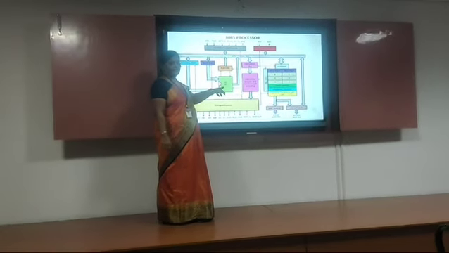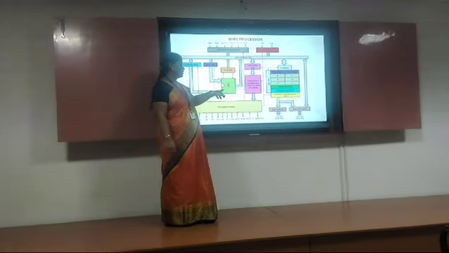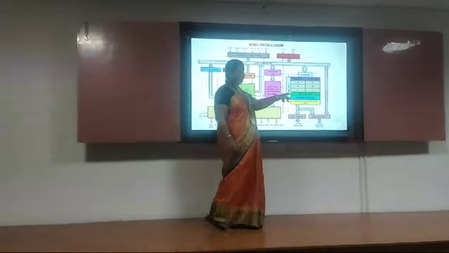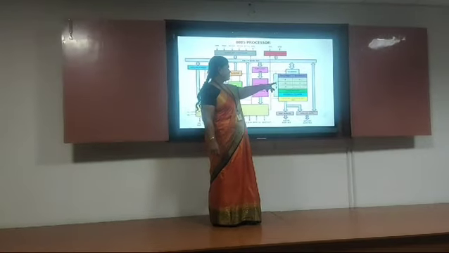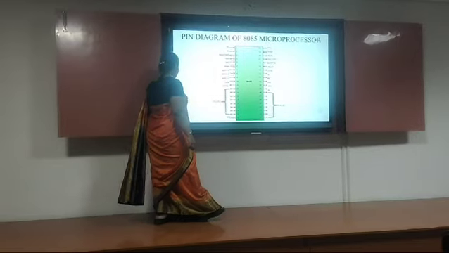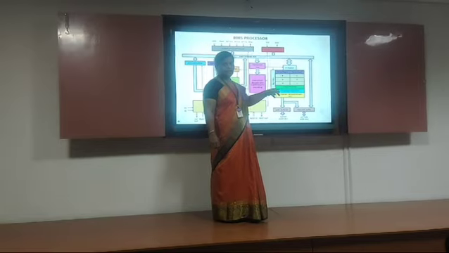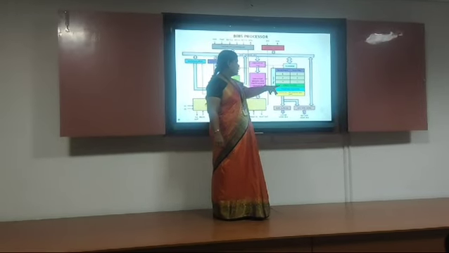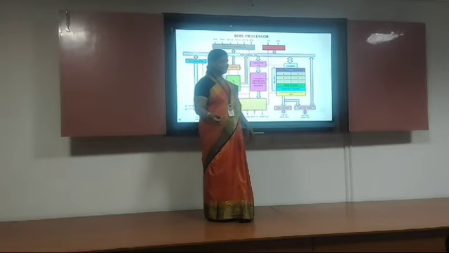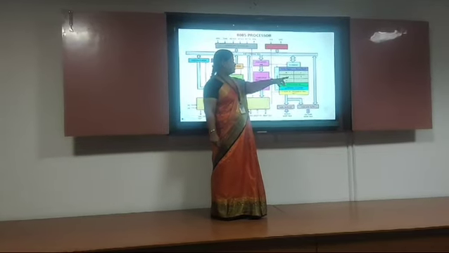Now ALU we have already discussed, it is the arithmetic logic unit. It performs all the arithmetic and logical operations. Next, other than the accumulator we have various registers as pairs: BC pair, DE pair and HL pair. BC pair and DE pair are register pairs and HL comes under your memory register, and we have the stack pointer. The stack pointer will point to the address of the next instruction to be executed. Next we have various temporary registers.